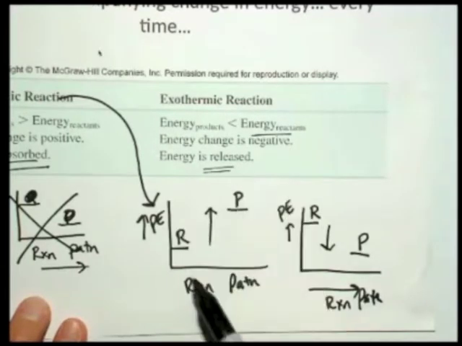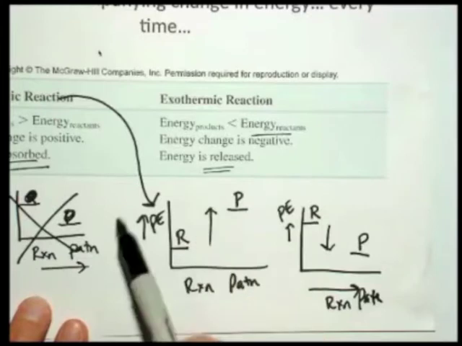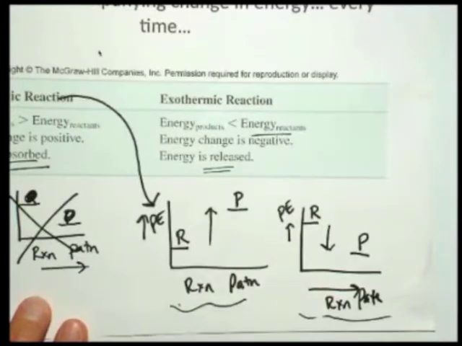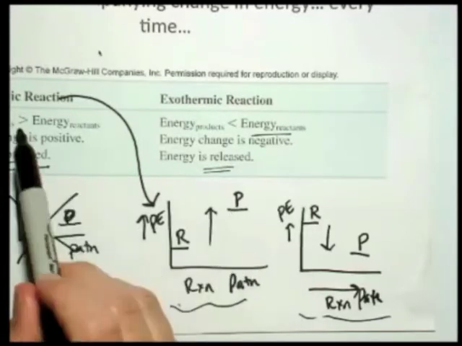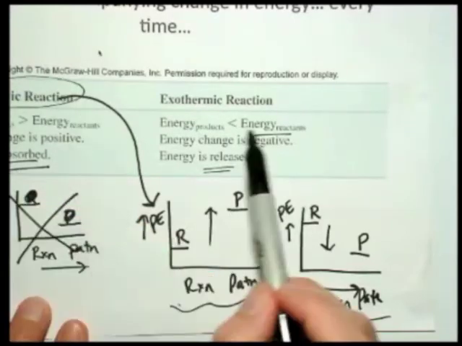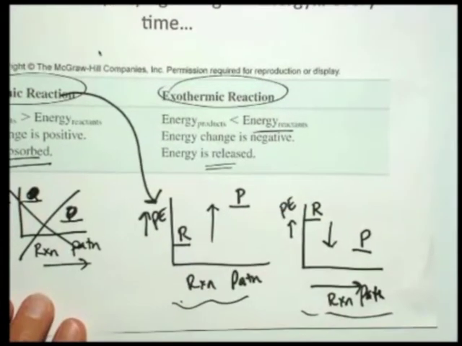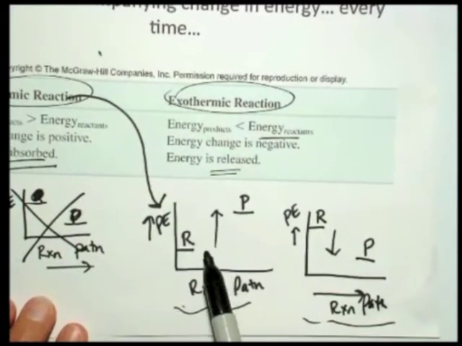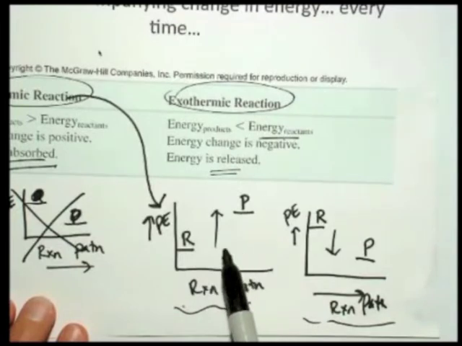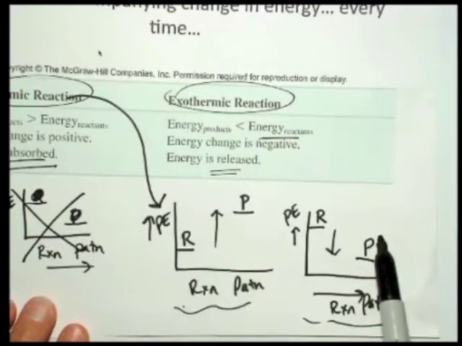Okay, I just wanted to model it a different way because sometimes you may have seen it this way in your pre-AP chemistry class. It's just another way of modeling what we're saying here for an endothermic reaction and an exothermic reaction. All right, so right now we'd like to see if there's some kind of theoretical way to calculate this energy difference, whether energy is absorbed or energy is given off.